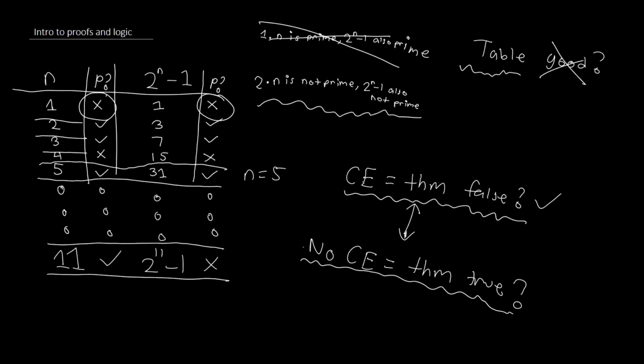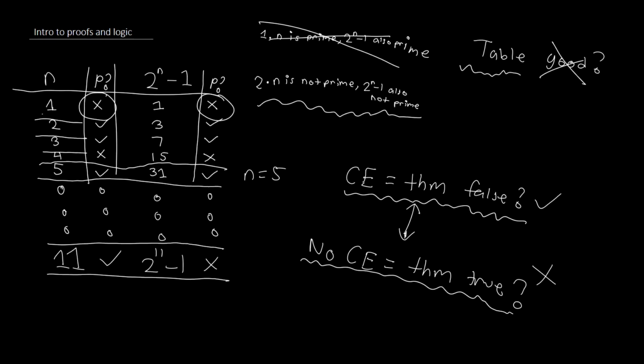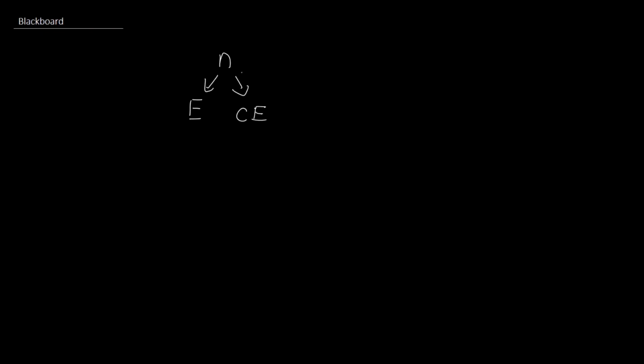The answer is this statement over here is false. And let's try to understand why that is so. So when we say that there's no counterexample, that means we can't find one on this infinitely sized table. So basically any number n, if we put it into the table, it can either become an example or a counterexample. So if n equals 1, n is an example of the theorem working. Then if n equals 11, then that is a counterexample. So any value of n can be separated into either an example or a counterexample. So let's think of n as an infinitely sized bucket, let's just say, right?